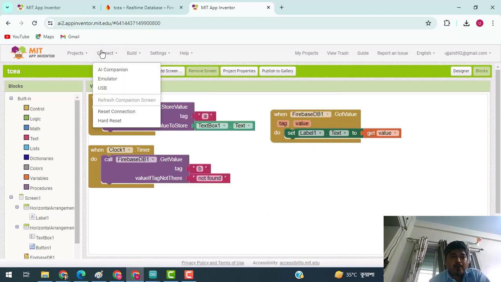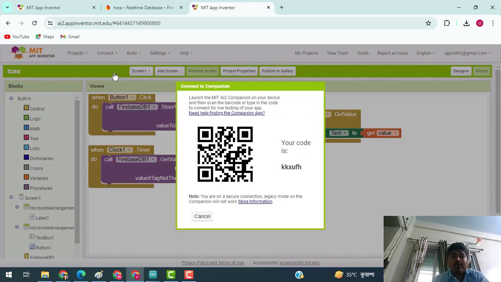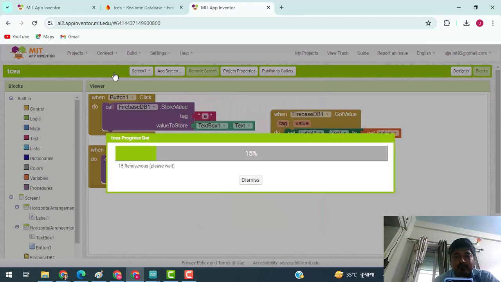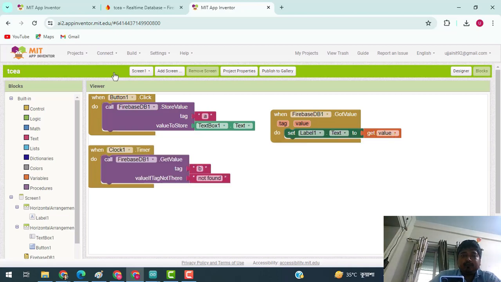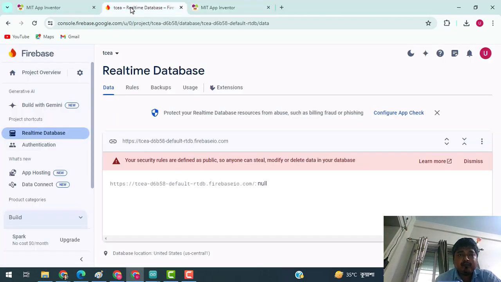So I use AI Companion. Just a minute. So no database is created.